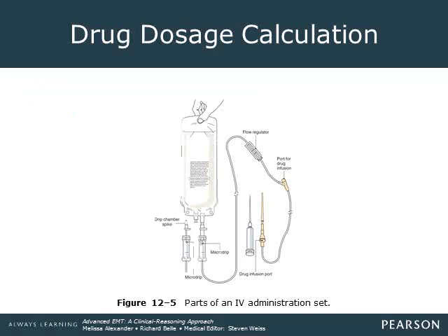Okay, this picture you will find in your textbook on page 294. What I want to draw your attention to is down towards the bottom middle of this picture. I'm referring to the drip set or drip chamber, and you have micro drop and macro drop. Micro drop is a little steel needle, and tiny little drops come out of it, and a macro drop set has a large plastic tube or orifice that makes big drops.